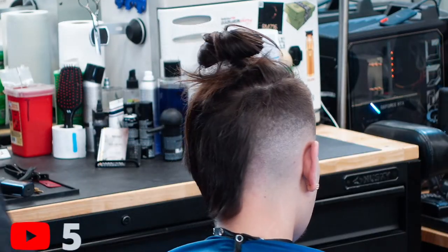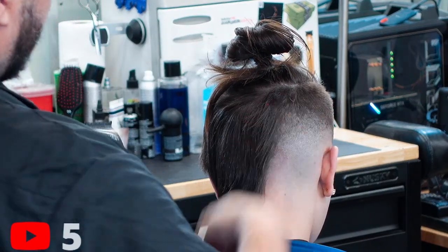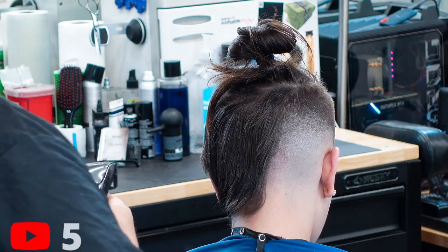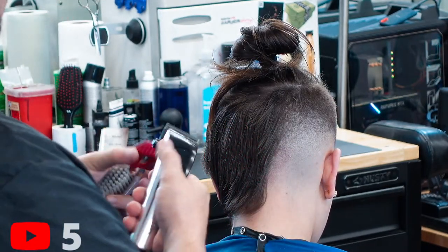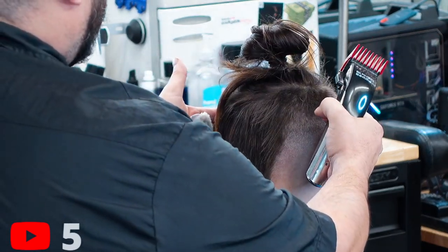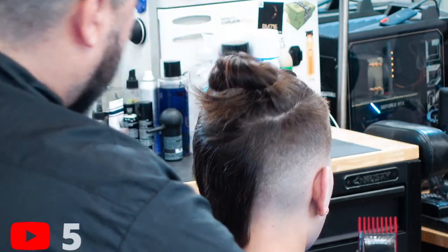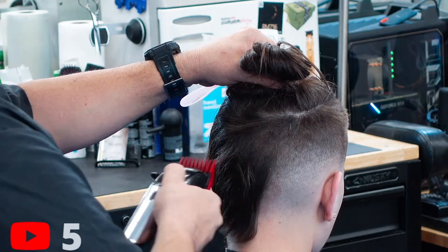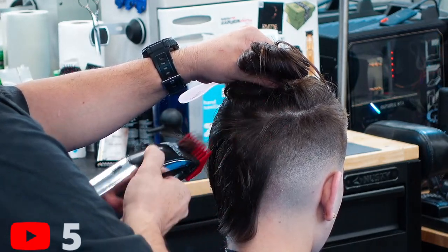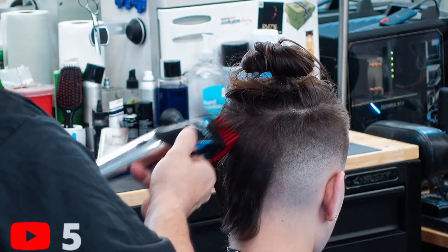Now we're going to the back, same scenario. Now that I know three is fine, I'm going to start with a number three. I'm going to bring the client's head up so he can help me, and tell him to put his back, there we go, so I can work comfortably. Remember, work smarter, not harder. Right now we're using guard number three, level close.